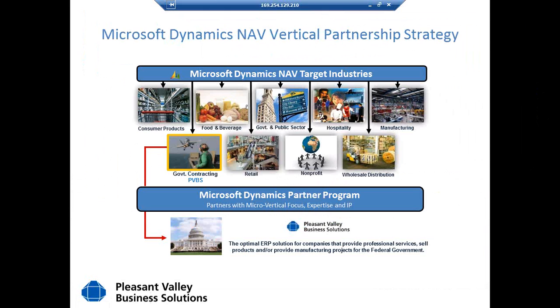And there's a term that Microsoft uses called CFMD. So Microsoft just loves, like the federal government, they love acronyms. And CFMD stands for Certified for Microsoft Dynamics. And that's what PVBS solutions are. What that means is any capabilities that we've added to the solution, they're actually tested and certified before we incorporate it into the base solution with Microsoft.